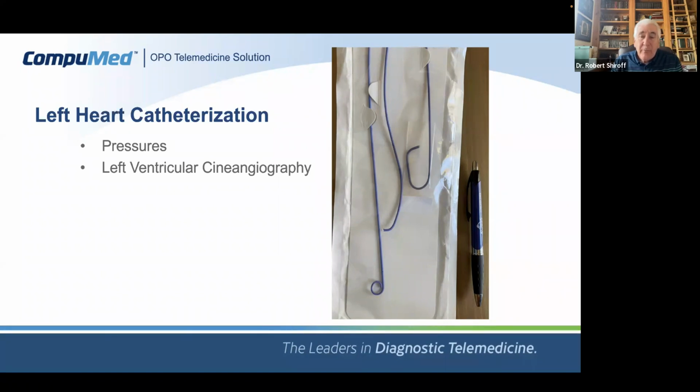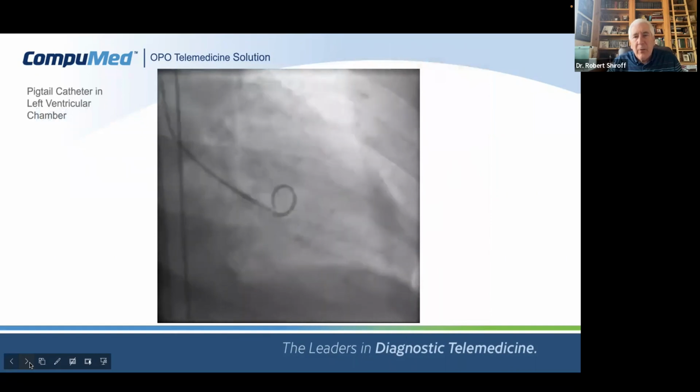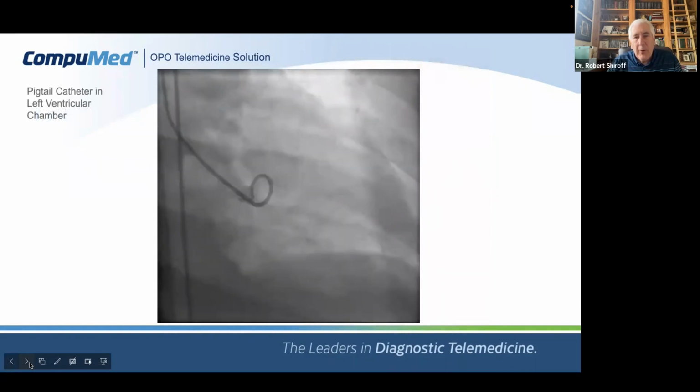You can also get objective measurements where if you have the proper computer equipment, again, at the time of the cath, a drawing is made and you can get an objective ejection fraction. Most cardiologists rely on their eyeballs at this time because they have confirmation from echo as well. But this is the gold standard still for left ventricular function measurements. I'll show you a couple of pictures of an angiogram. This is a typical angiogram. These pictures, by the way, are all from OPO angiograms, excuse me. This is a lousy angiogram because you can hardly see the heart.